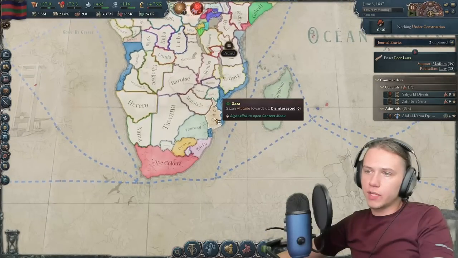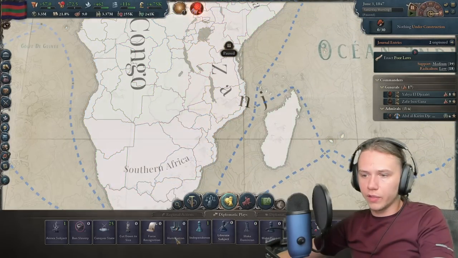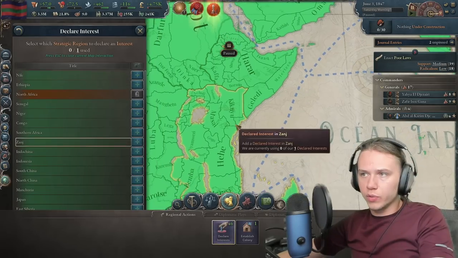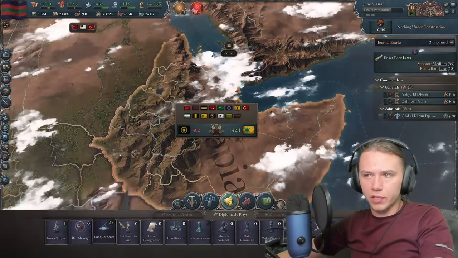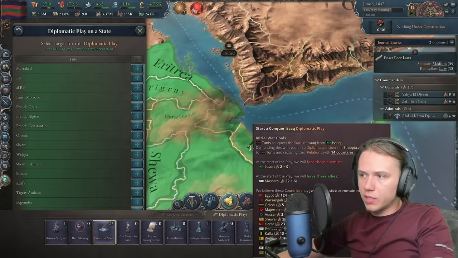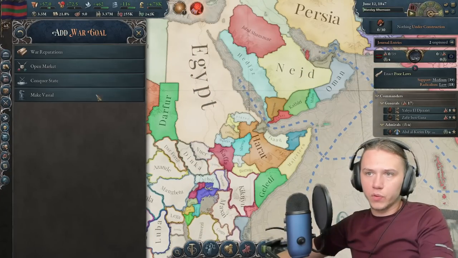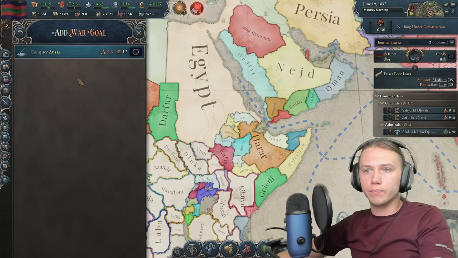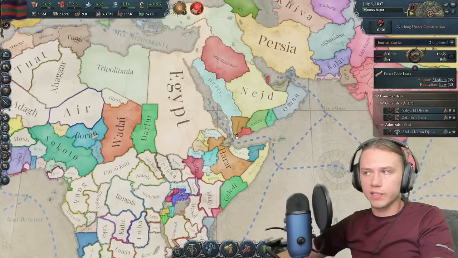Let's see if we can make a play against Gaza. We might get lucky and drain everything that they have before they can really do anything about it. Well, we could take Assa still. Yeah, let's make the play for Assa. So, conquer state. That's two states. Let's do it. Go down there. We'll take both states because I want both of them. I want free stuff. A lot of stuff here to be taken and I want to take it.